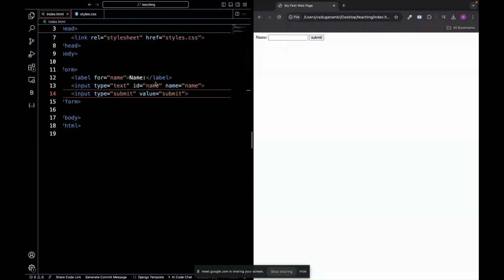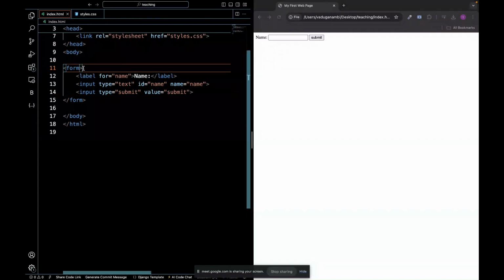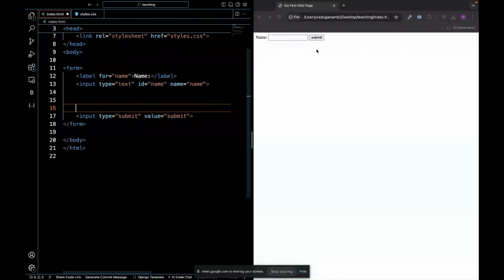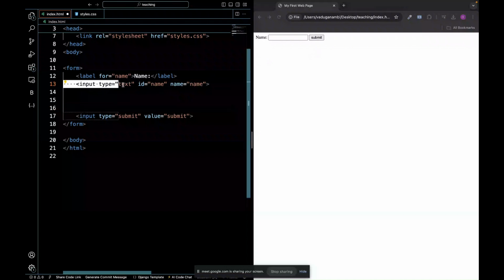Usually when you start off with the form, you'll have the form opening tag and the closing tag, and you'll have a label that will represent what you're trying to put in over here. Then you'll have an input. This is just one input I've taken, and usually forms have a button that is submit. So I've just given you an example of how it would be, and this is usually the basic structure of any form.